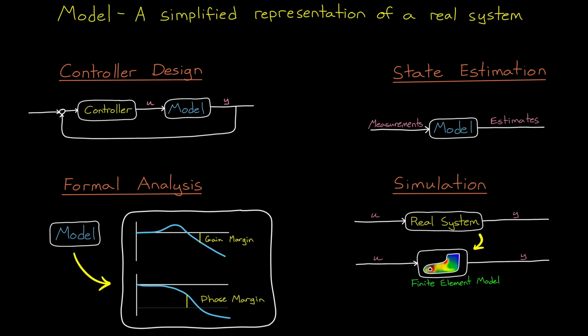We can use models to replace physical systems and environments in testing by simulating them, and we can reduce those models to even more simplified versions to speed up those simulations. And there are many other uses as well. It's all part of the larger concept of model-based design.